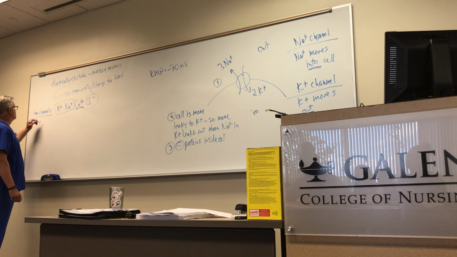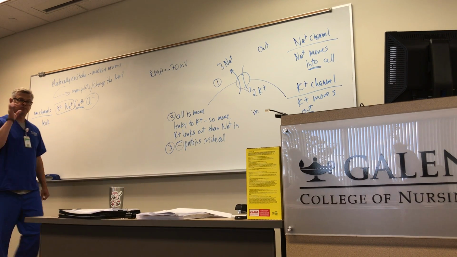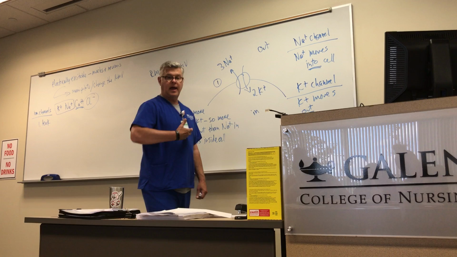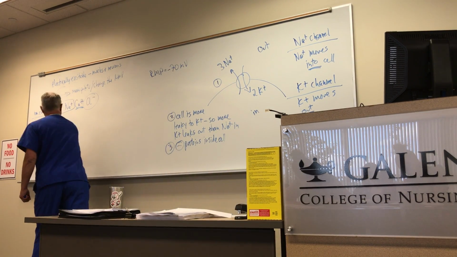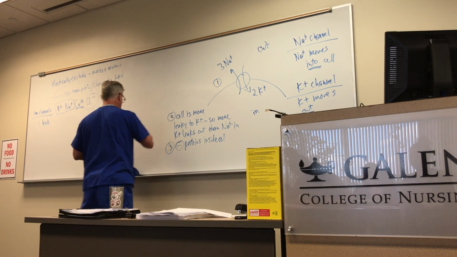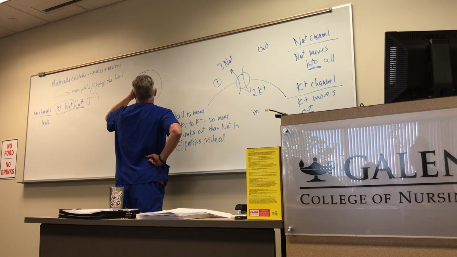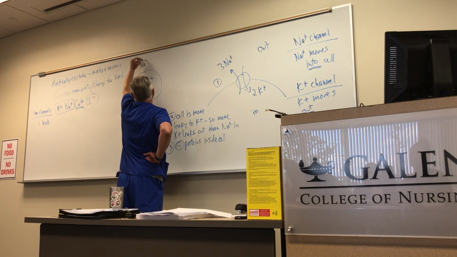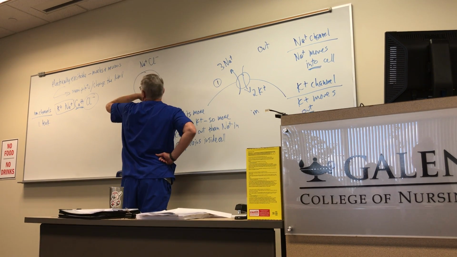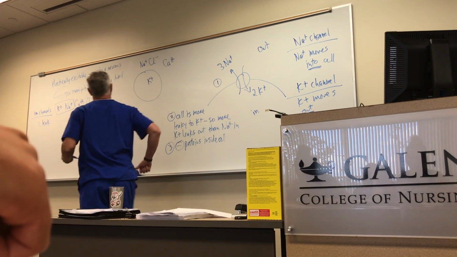So my channel types, I have leak channels that are just open. So imagine a membrane, it just has a little channel in there and the ions can just leak through it down their gradient. Okay. And usually in my equilibrium, I've got more potassium inside, I've got more sodium outside. Chloride always hangs out with potassium or sodium, so it's outside. And usually I have more calcium outside also.